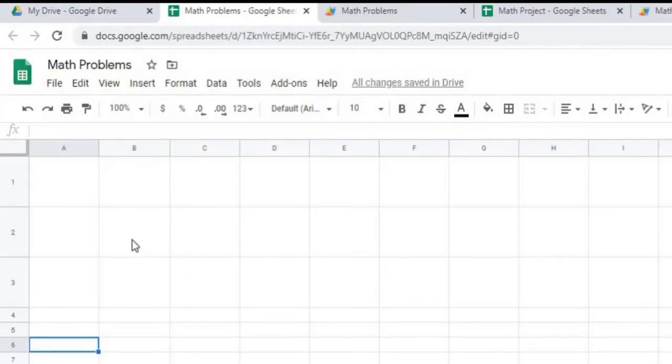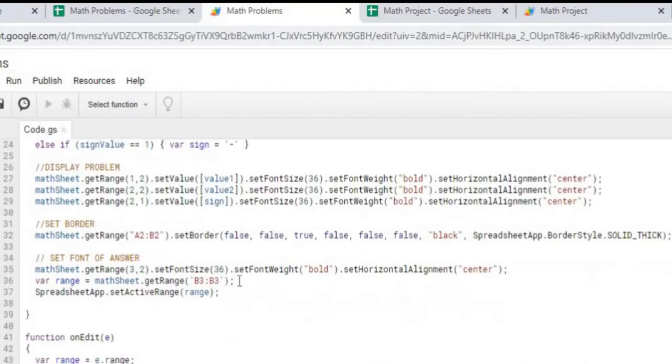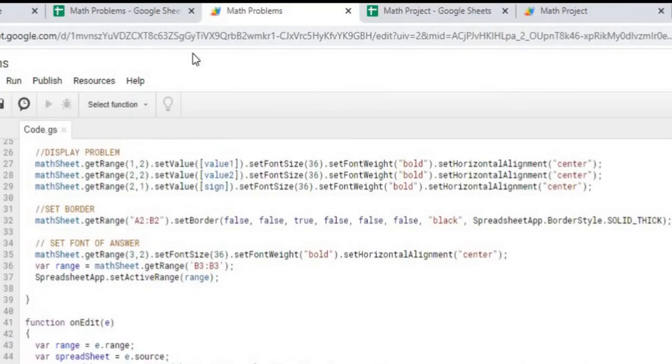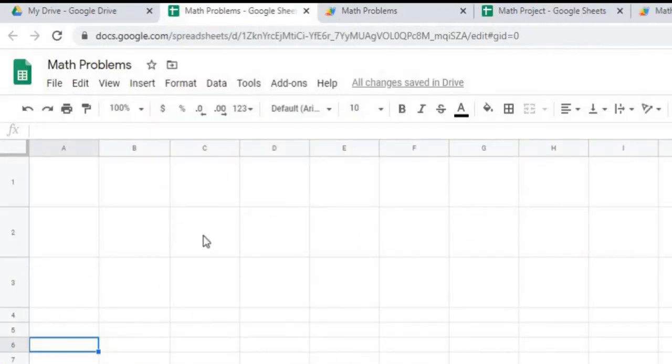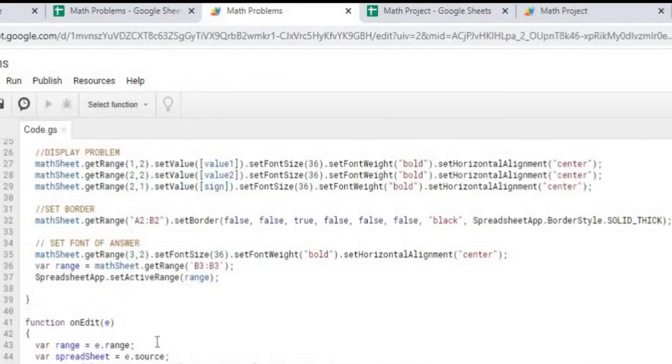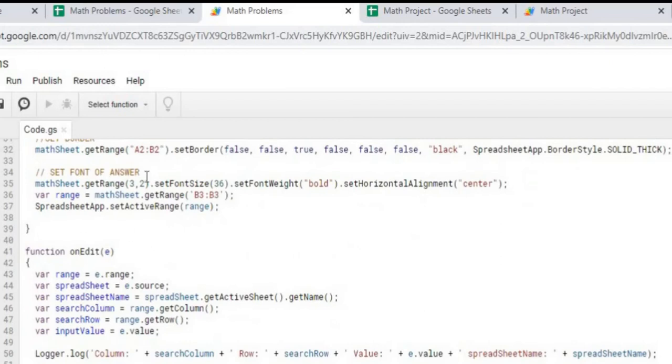So here, here, and here. Next I'm going to set my border, which is just a border down here to make it look like a math problem. And lastly, I'm setting the font and the bold and center for my answer. So when you put the answer number, it's big and it can be seen. And also making that active.